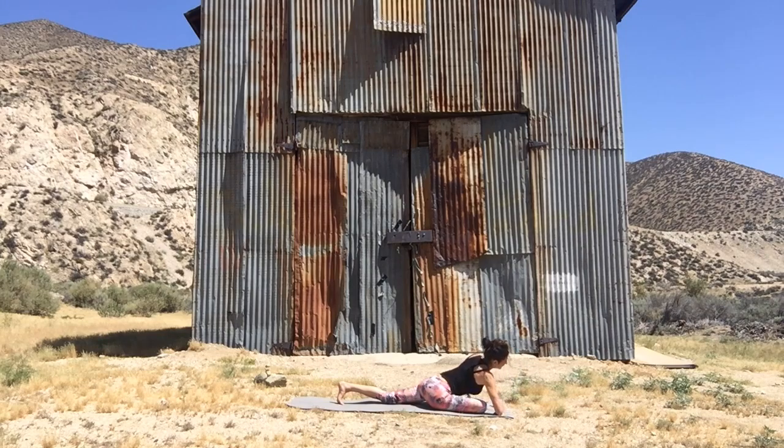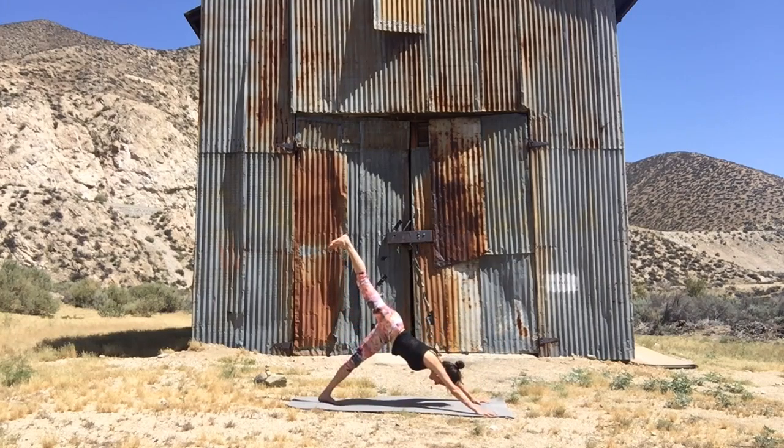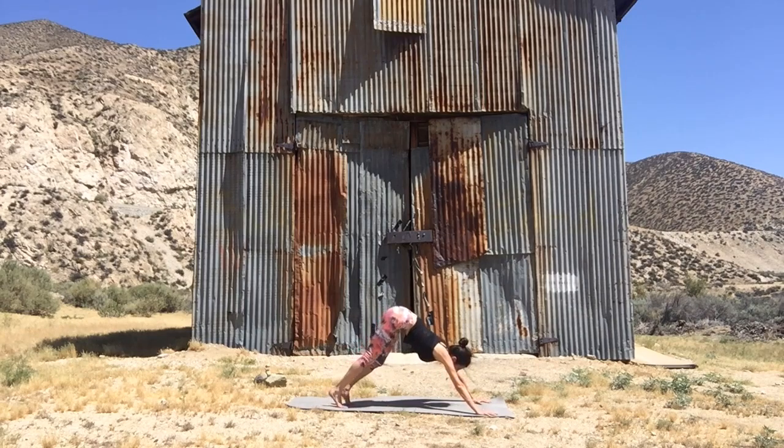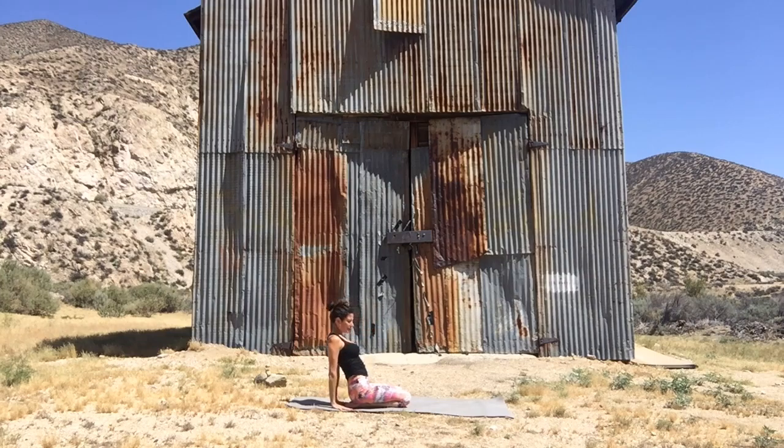Rise on up to your hands and reach the right leg back, three-legged dog pose. And place your foot down and alternately bend one knee then the other knee. Bend both knees, lift through both hips. And then take your knees down, sit back on your heels, hands slide back to either side of your feet, and curl, lift through belly and heart.